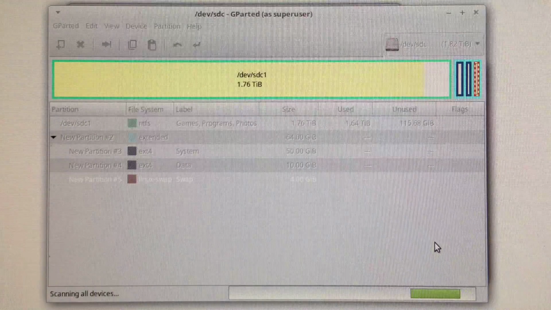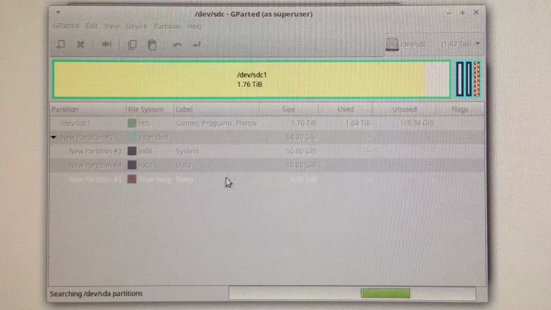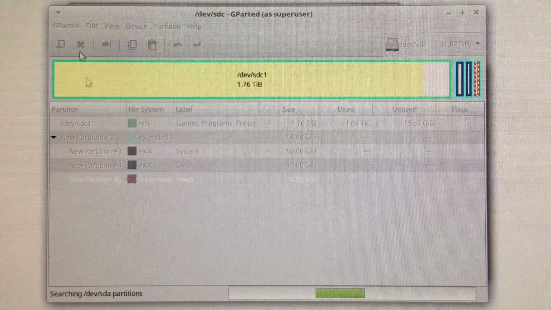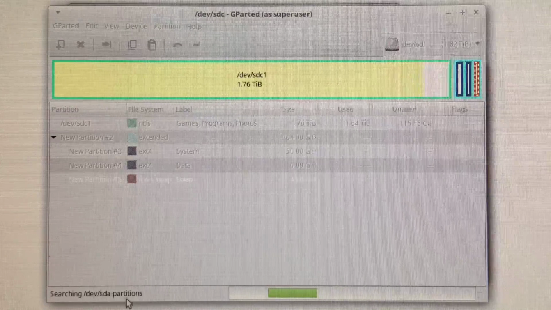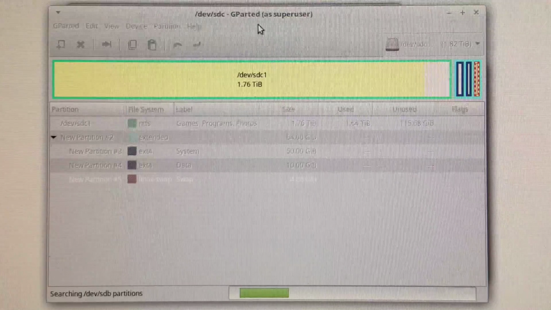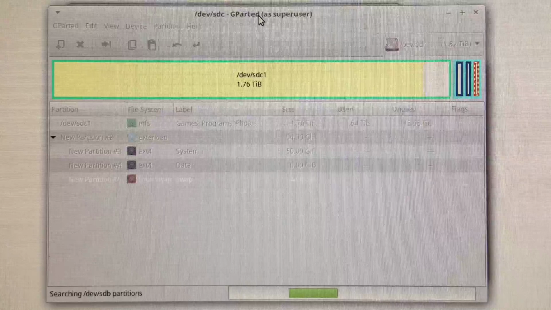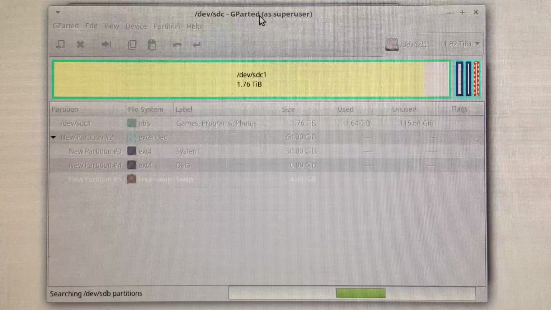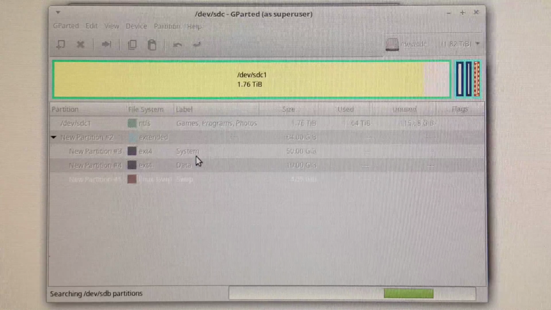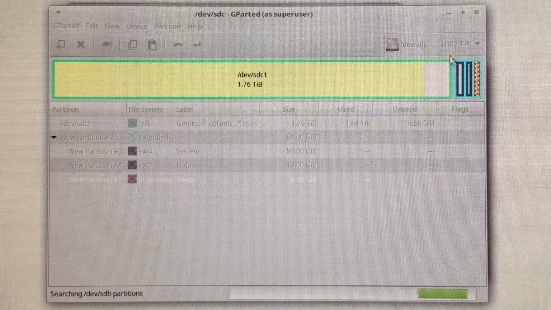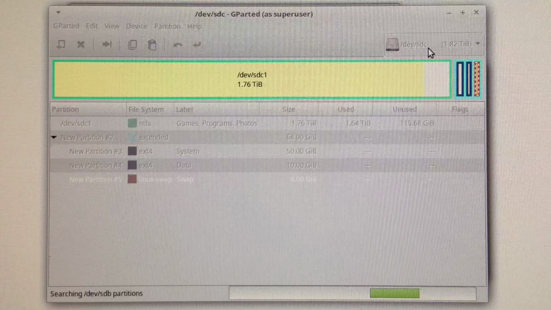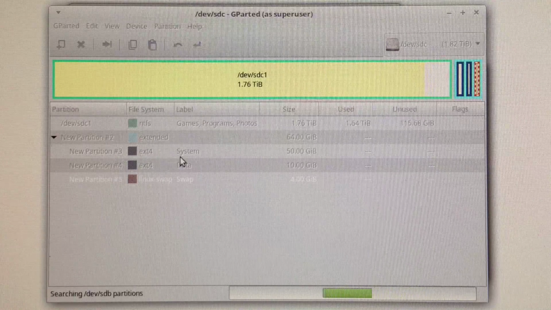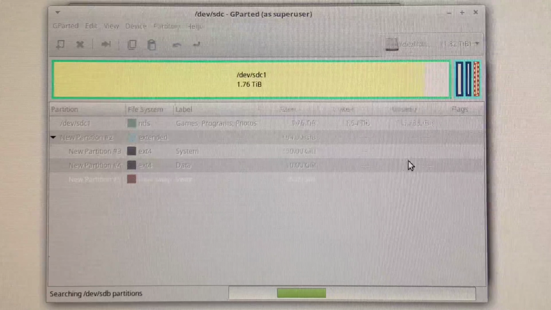So mine's all done. This is just Gparted refreshing the view. You do not have to wait for this. What you want to do now though is take note of what these partitions are called. So you should know what drive it is. Mine's SDC. These are going to be SDC 3, 4, 5 or something.